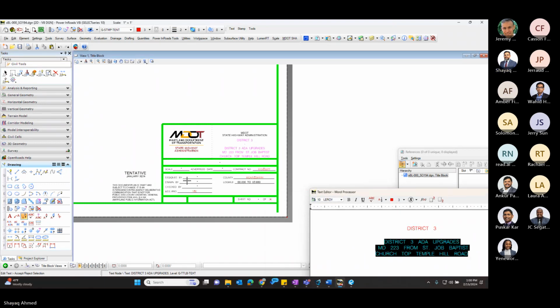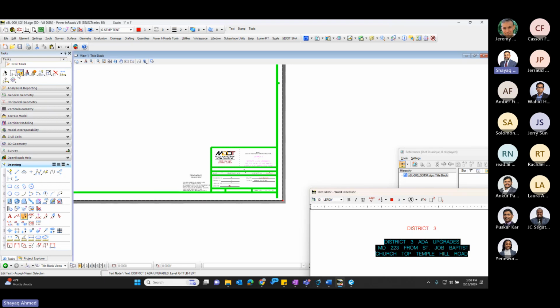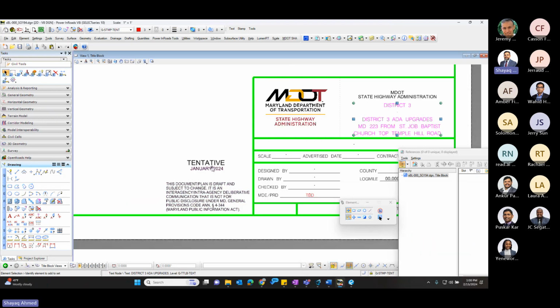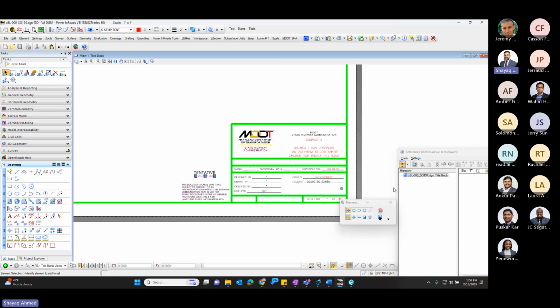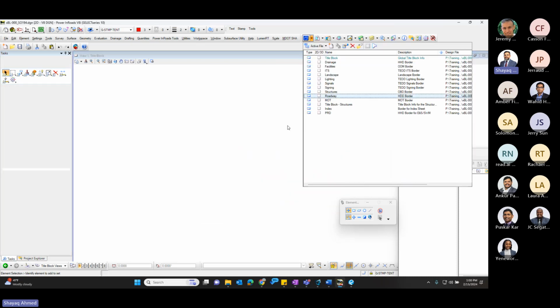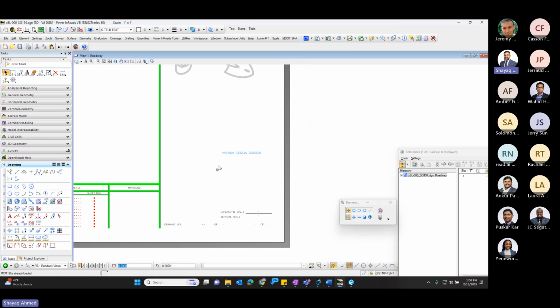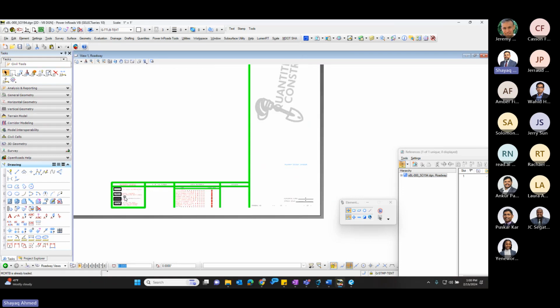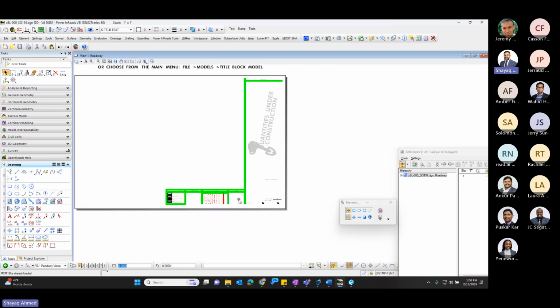Okay. And the tentative submission block. There is this tentative submission block. This should always be within this. Sometimes what I have seen is people copy this information into the different model files, into the roadway model file. I don't want to see that in the roadway model file because you will have different information on roadway and drainage files. You will have a submission deadline of some date, and on highway files you will have some other date.